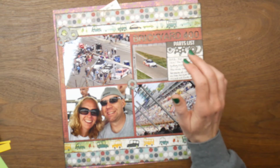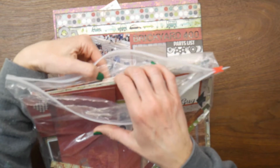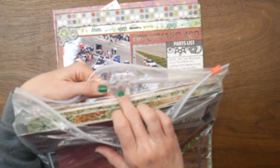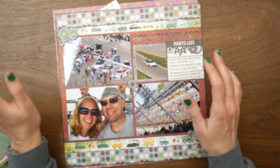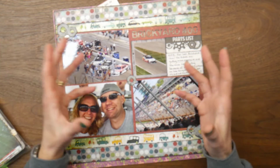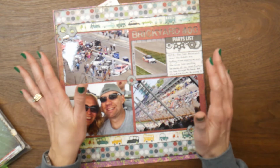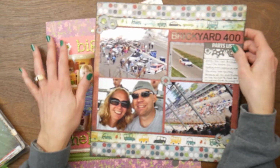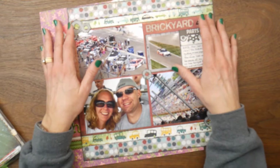I have a stash of, sorry for the crinkle noise, 12 by 12 paper. And I remember when Archivers in our town was open, whenever I would go, you could buy just packs of basic gray paper, and so I would collect those every time I went because I love the papers. I love the kind of vintage, grungy feel. They have feminine, they have masculine, they have a lot of different varieties.